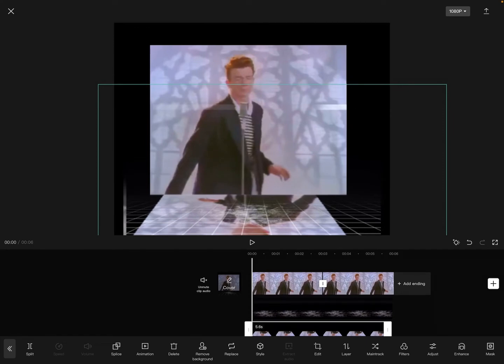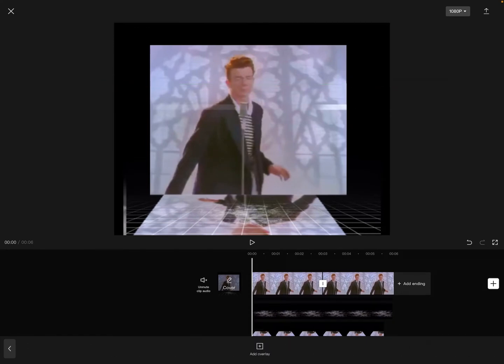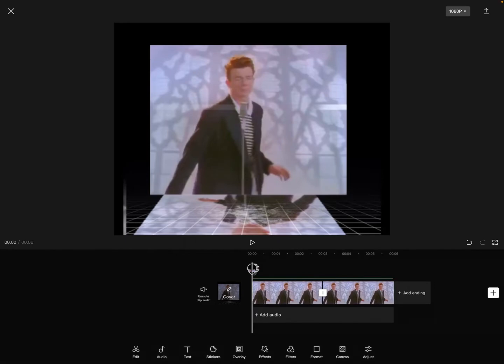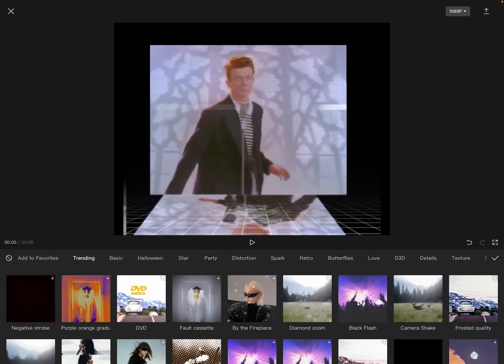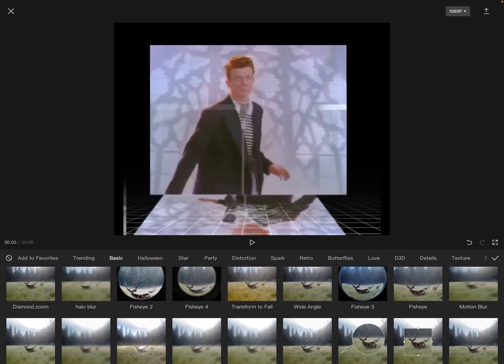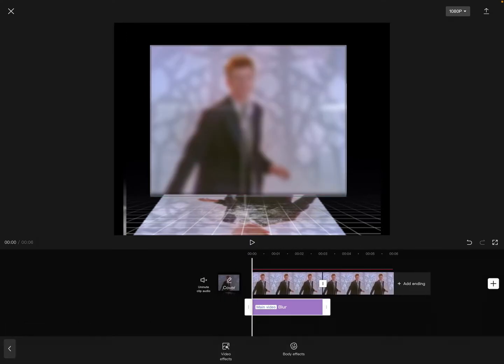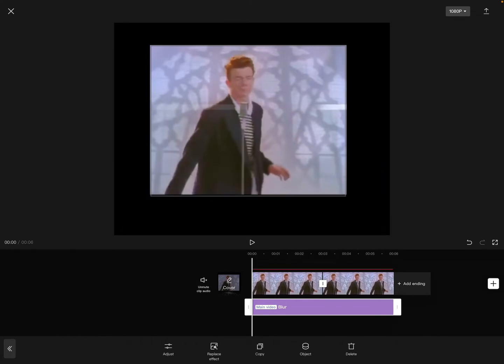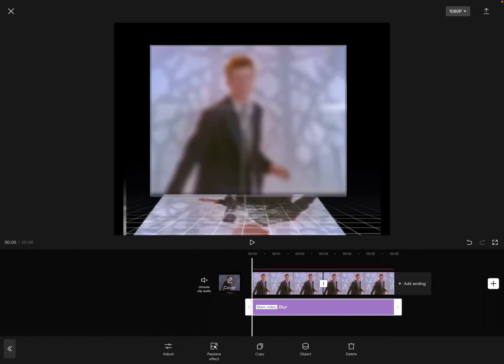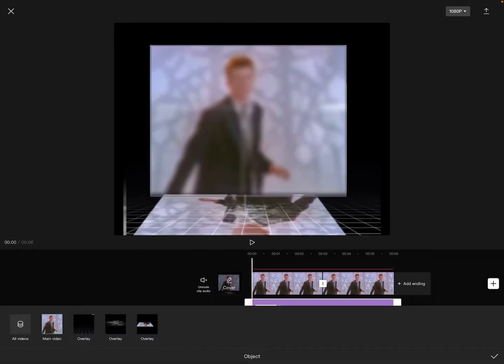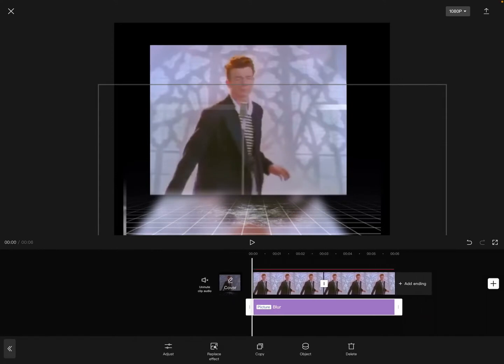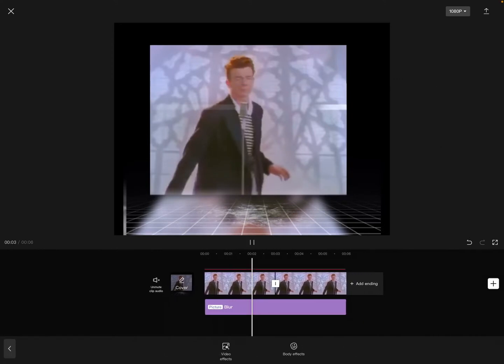And this is optional: you can affect blur, like in video effects, you can use basic blur. You can do blur, and you click on objects, click on overlay if you like.